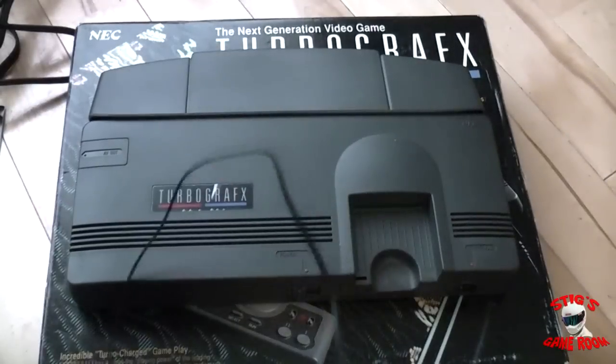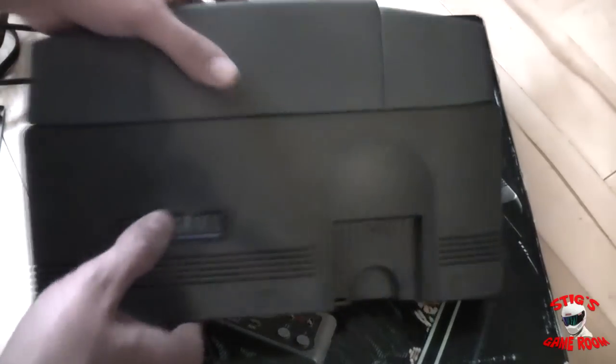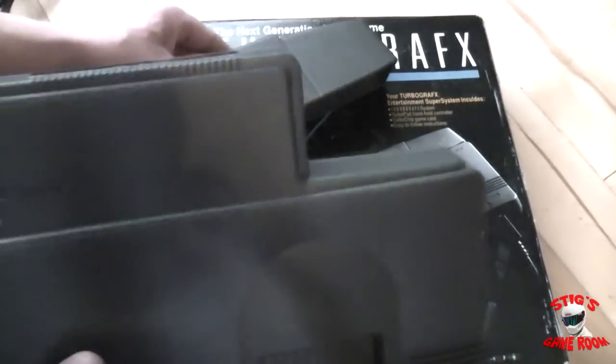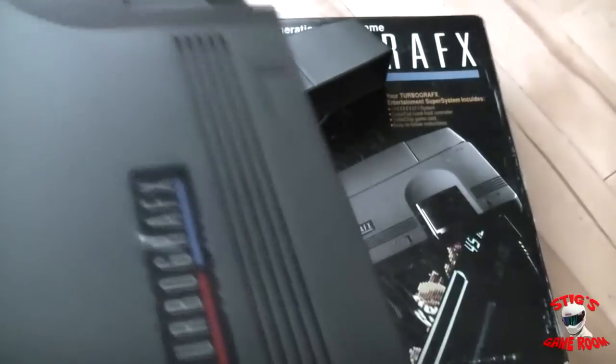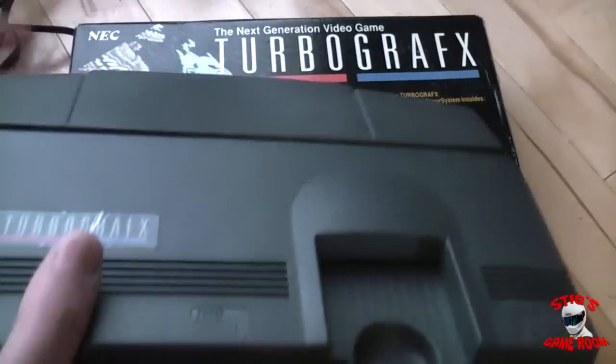They also get the RF unit inside, which is still in the box. I'm not even going to bother getting it out. Everybody knows what an RF unit looks like. So on the back of this, it still has the expansion port for use with the CD. They obviously had planned to release the CD unit over here if this thing had taken off.